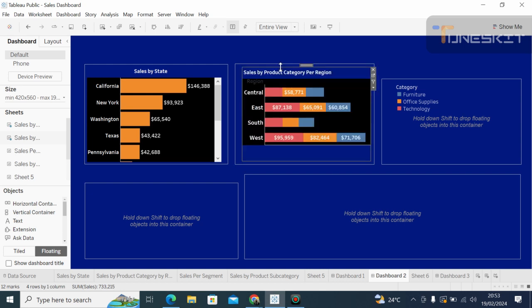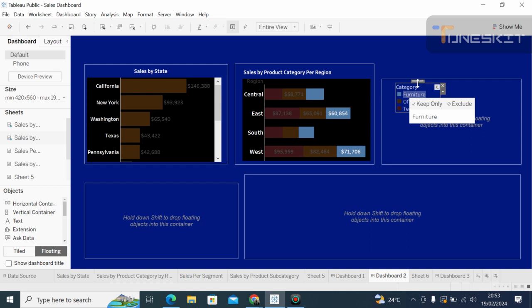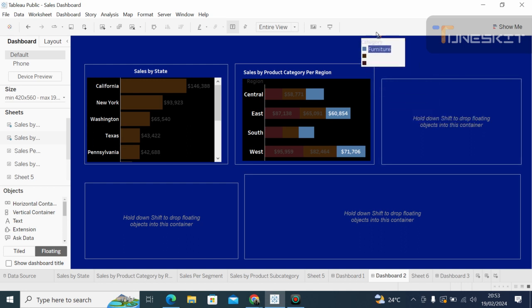And then simply adjusting them so that they can fit. This one I can take here.